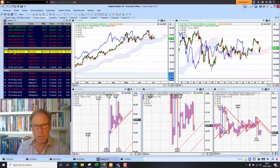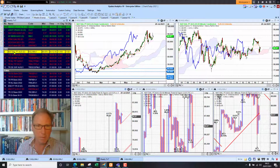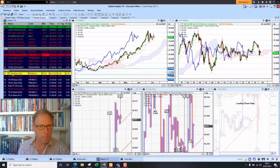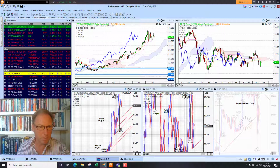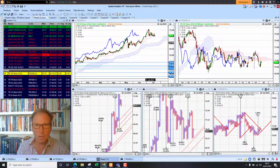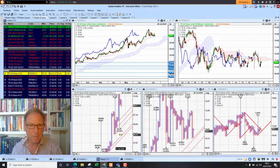Gas markets were looking strong yesterday with a breakout, but we've pulled back this morning back into the pattern. But we are still looking pretty bullish there, and that was NBP. This is TTF. And looking at German power, we're seeing German power still holding the long-term trend, but we are in this range bound, and again we were neutral this week. We do have a new downside target on the daily chart, some 11% lower.